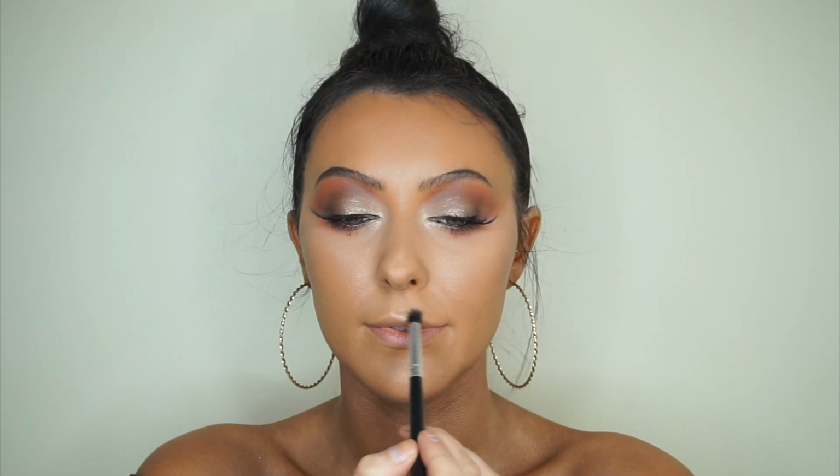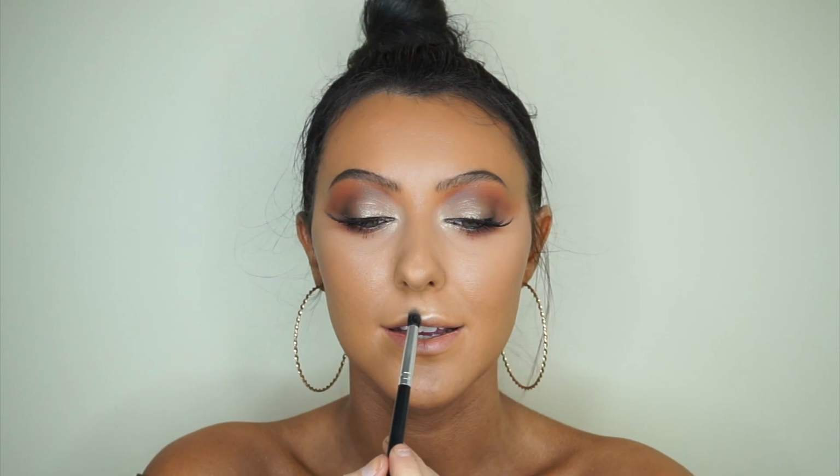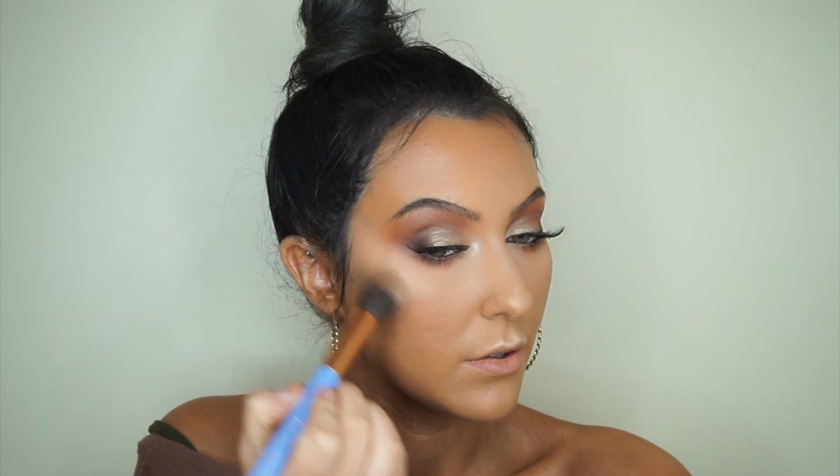I'm going to just start off by highlighting my inner corners. I've arrived. Thank you. I love highlighting the inner corner. I'm going to do my Cupid's bow. And I want my Cupid's bow on point because I'm so excited. I have a brand new lip color to show you guys. And I'm just going to take my bronzer brush because I'm lazy and I'm not getting up. And I'm going to sweep that over the top of the cheekbone.